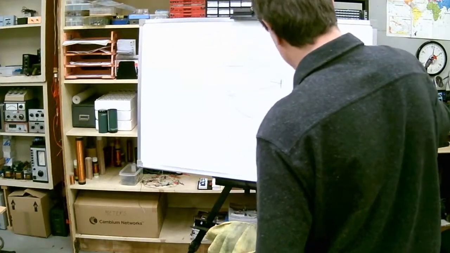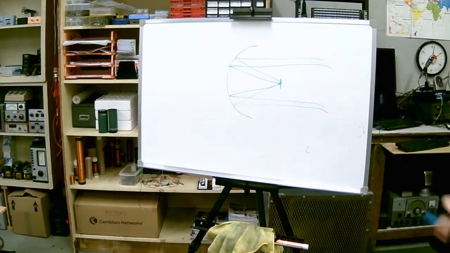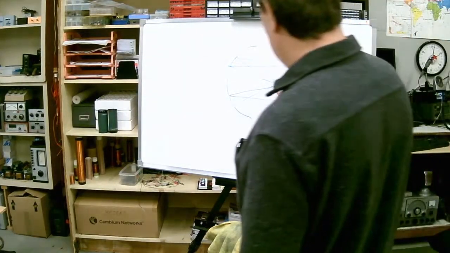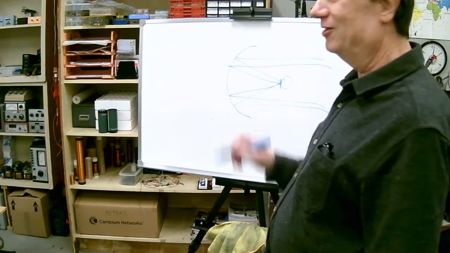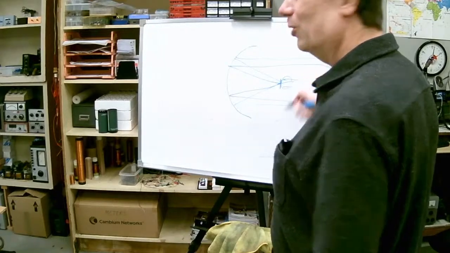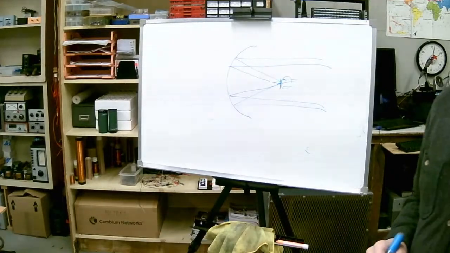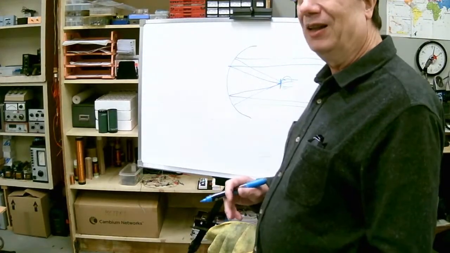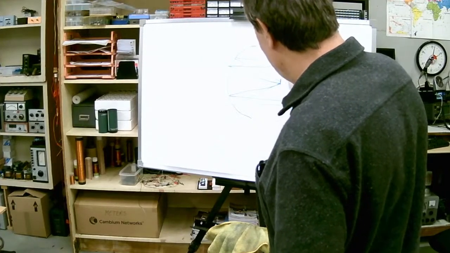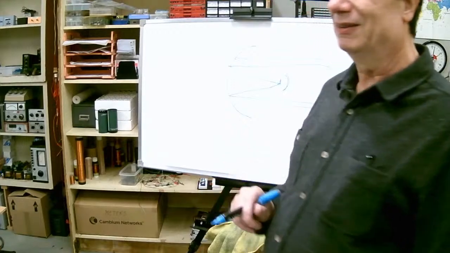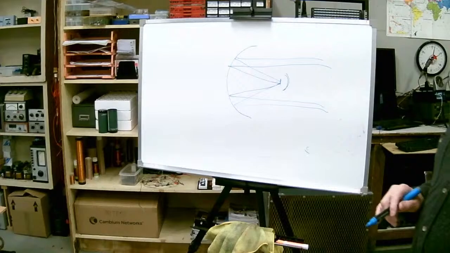Now, obviously, since the dipole already radiates a certain amount of energy in this direction as well, that can either work for you or against you. If that happens to be out of phase with what we have there, then it can actually work against you. So generally, most of your high gain communications antennas actually have another subreflector here. And that's to make sure that the direct radiation up here isn't a problem.